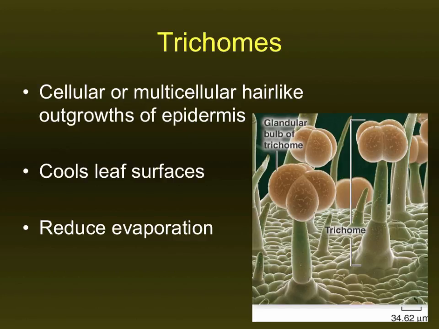They can also reduce evaporation by trapping a boundary layer of air. Because there are so many trichomes, the air in and among them is going to be relatively humid, relatively dense. The air in contact with the stomata is going to be relatively humid. So even when the stomata are open, they're not going to be losing as much water because they're opening up into a more humid environment. There's also less airflow here, right?